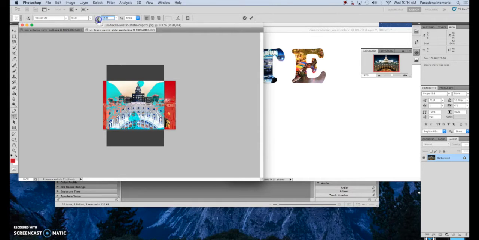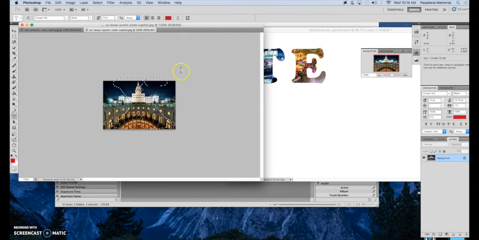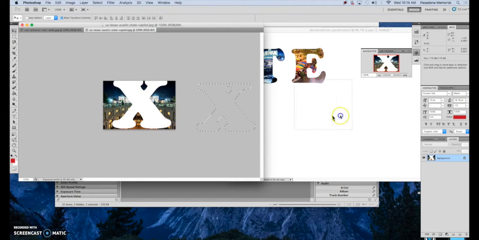Maybe a little bit more. I'm trying to line it up just right. I'm a little bit off on the top, but that should be okay for our purposes.